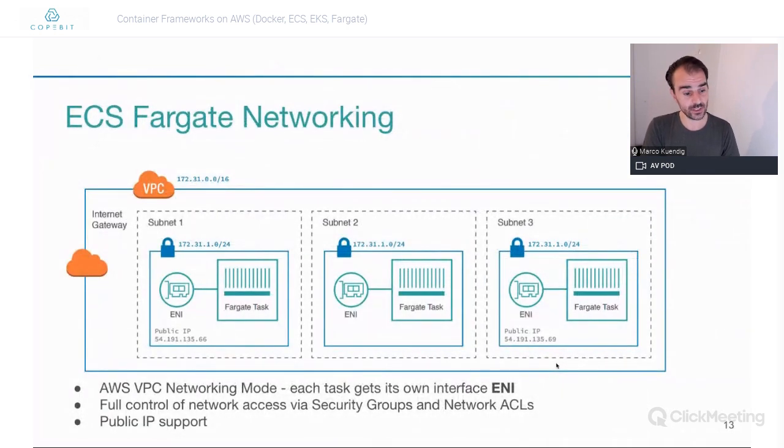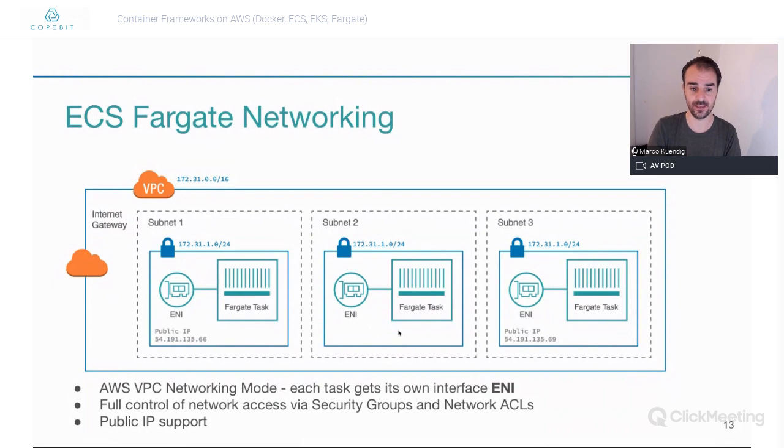To the networking, networking is a bit different in Fargate compared to ECS. So with ECS, you can have a container internal networking if you require so. With Fargate, you always get an ENI. You know what an ENI is if you have used AWS before. So all your Fargate containers that run, they will have an IP address, a private or a public IP address inside of your VPC. So it consumes IP addresses from your VPC, make the VPC CIDR big enough so that you don't run out of IP addresses. And you put on each container task your security groups. You need to handle that as well. So that security is around these containers in a microzoned approach. So with Fargate, it's only ENIs.